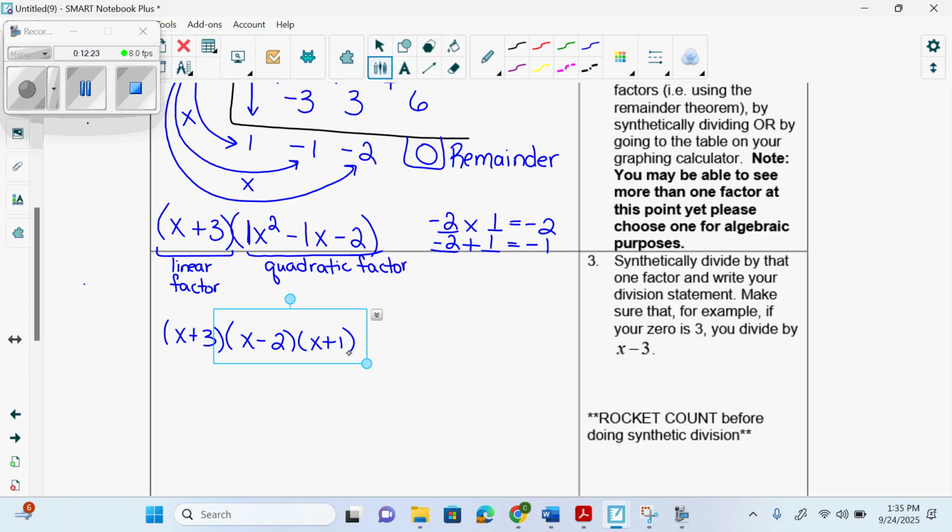So when you're done factoring, you should know if you're right, because this is just the factored form of the original. Every time you factored last year and in grade 10, you should have known if you were right or not, because you could put your original x squared into y1 and your factored form into y2, and you should have got the same graph.